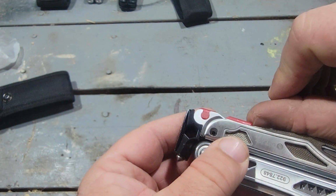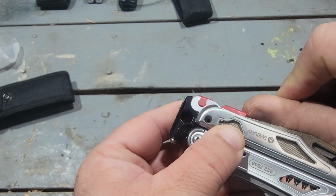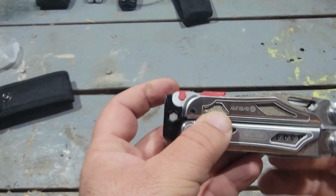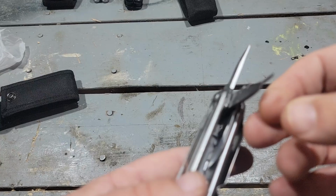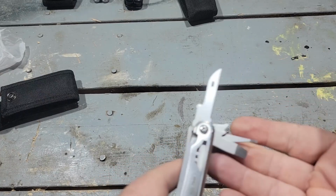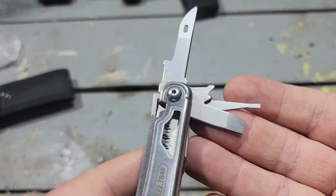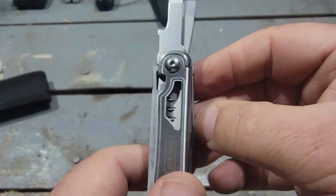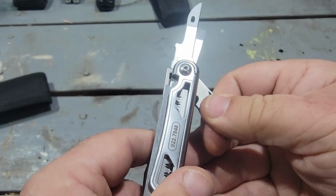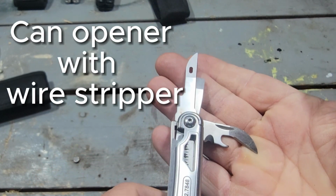Now when you're putting that away, just make sure you're leaving that nub in there on the outside so it's going to be easier to get out. And then on the inside, it's got a nice awl. It's relatively sharp. We'll then have a large flathead screwdriver and a really small flathead screwdriver. And the last thing that we're going to have in here is going to be a wire stripper.